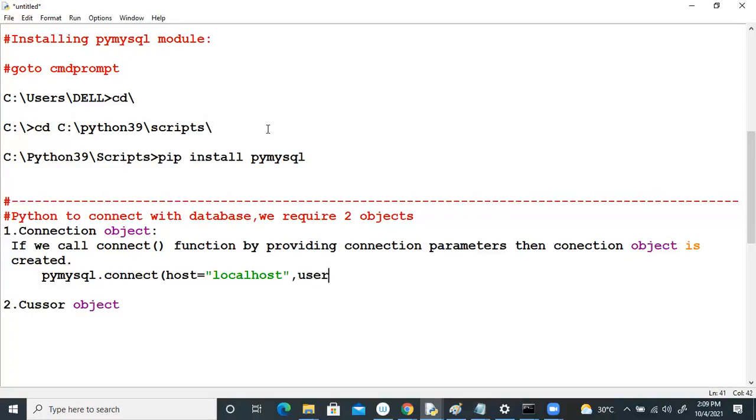User equal to username, password. By mysql.connect, host is localhost, user is root, password is root, and the database.